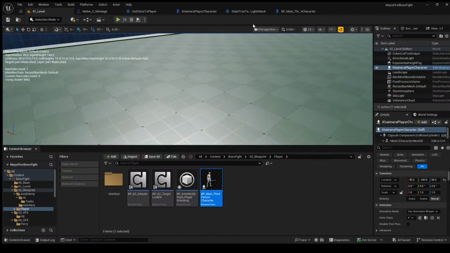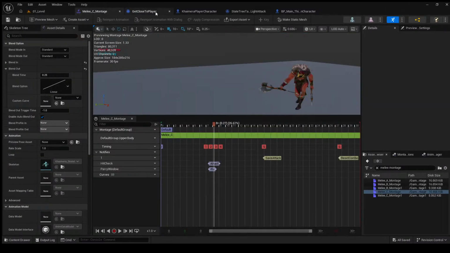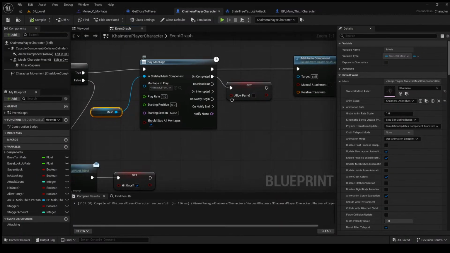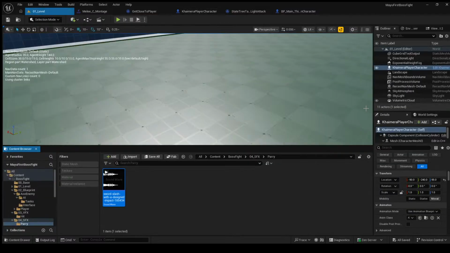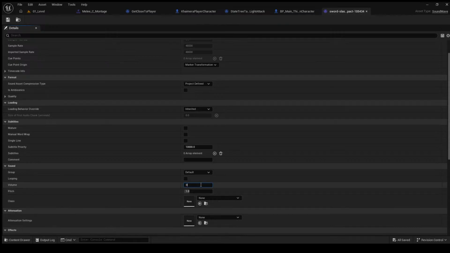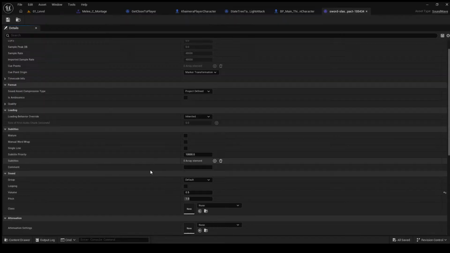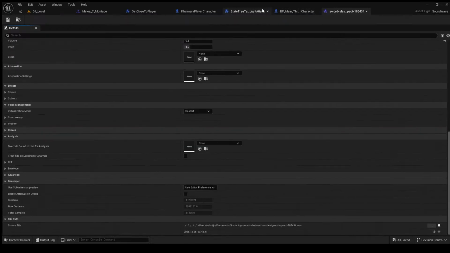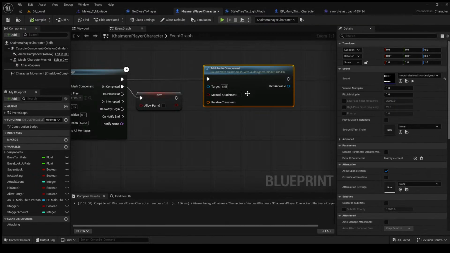Sound. I need to figure out how to fix the sound because it sounds way too weird. The volume 0.5. In this stuff, can I do some changes?